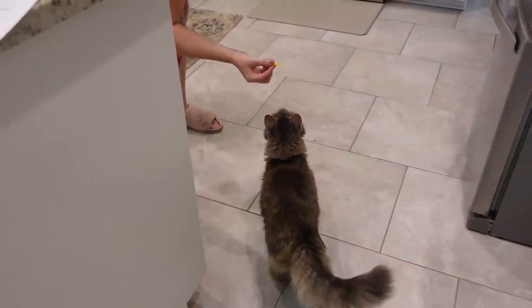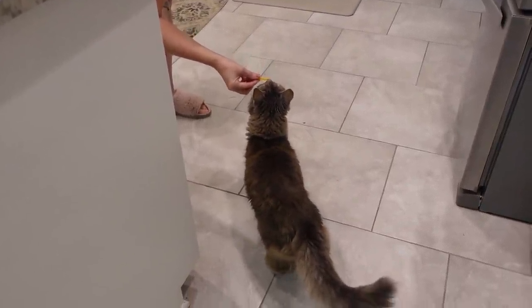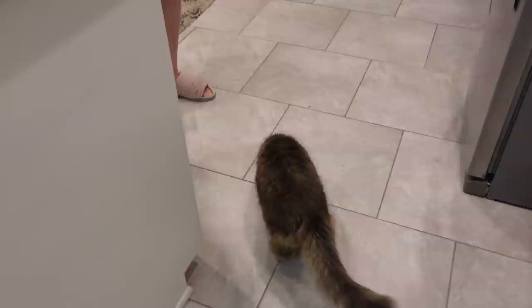Tell everybody, say, Mama gave me cheese. She already had some cheese. I just had to show y'all so I could prove it.